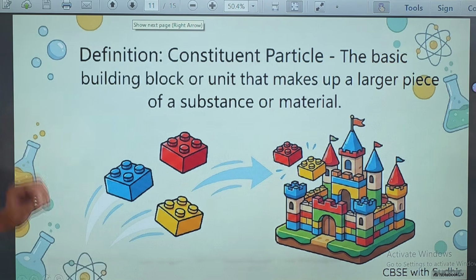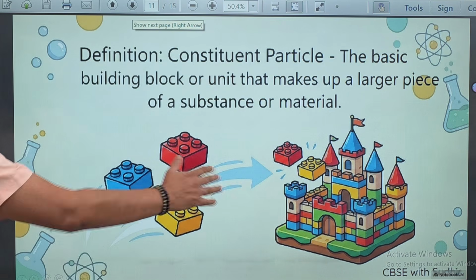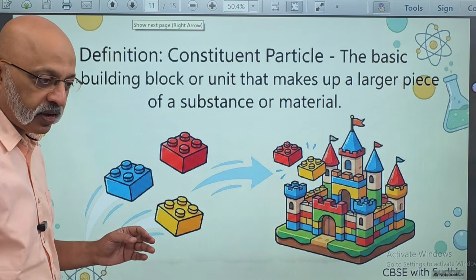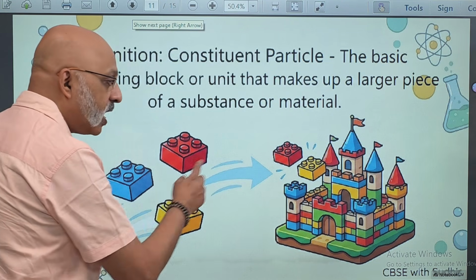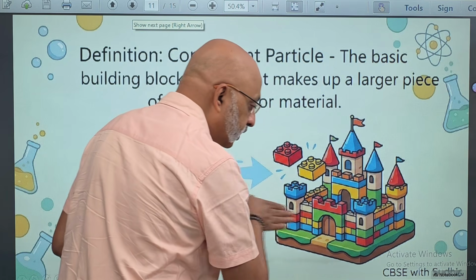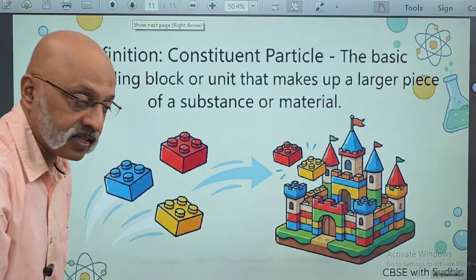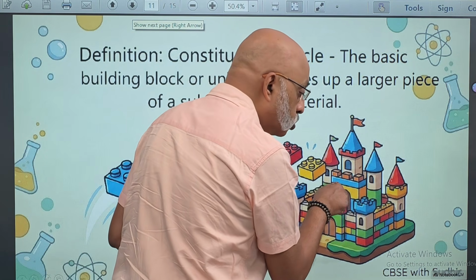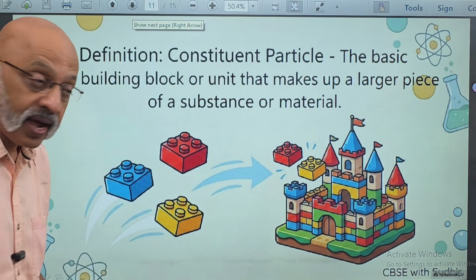Now, the definition of the constituent particle is something which you need to know. The constituent particle, now this is something which you would have played with when you were younger. These are the building blocks. My daughter used to play with this in order to build a castle. Now, these are all the different building blocks with which you build a castle in different colors. Sometimes you can put yellow here, sometimes of the same size you may find blue, so you can put blue here or red here, but it is an interesting activity that most children indulge in.